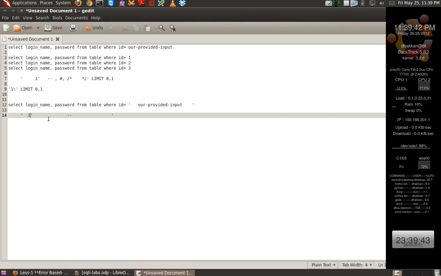The left side is one apostrophe and the right side is a double dash, and we can use a plus sign, which is also equivalent to a space. Once we find the left side and the right side and we have closed the string, anything we write after that will be evaluated as code, not as data. Let's try this out.